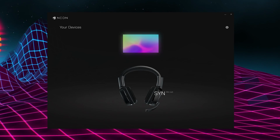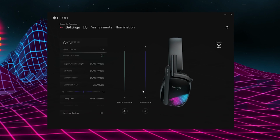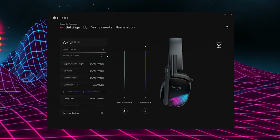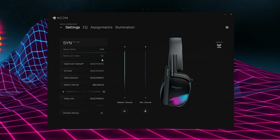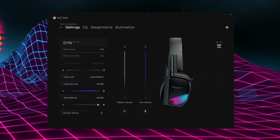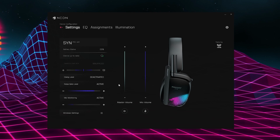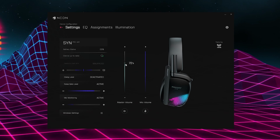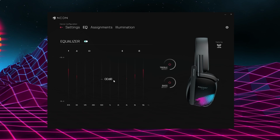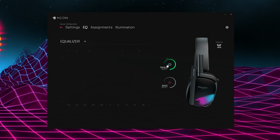Speaking of Windows, the Syn Pro Air is compatible with Roccat's Neon software. This software can be paired with other Roccat peripherals to adjust settings and control lighting effects. The Settings tab provides users with options to modify superhuman hearing, 3D audio, game spatializer, channel mix, game dialogue, noise gate, and mic monitoring levels. It also allows users to adjust the volume and mic levels, and modifying the volume level from here also syncs with Windows. The EQ tab allows users to fine-tune the sound of their headset or activate treble or bass boost for a quick and dirty modification.